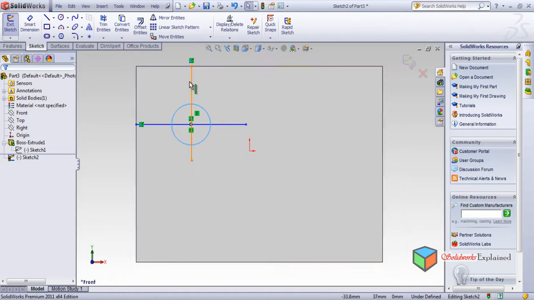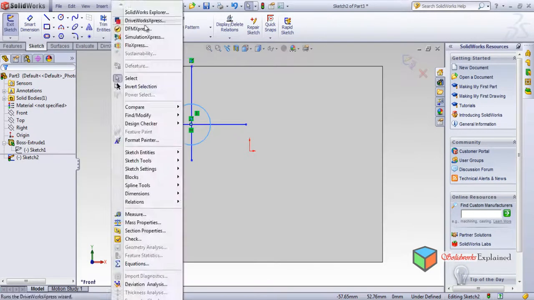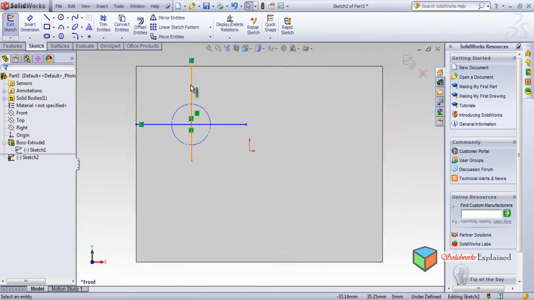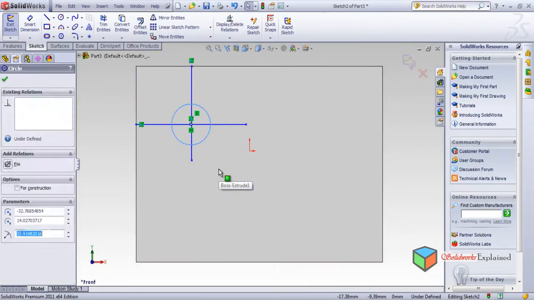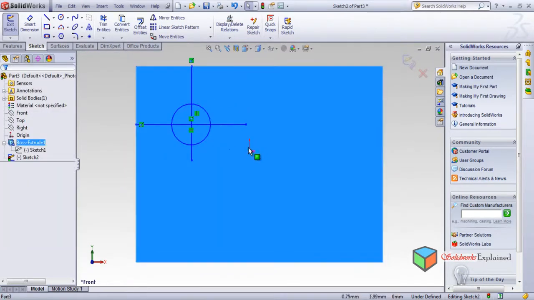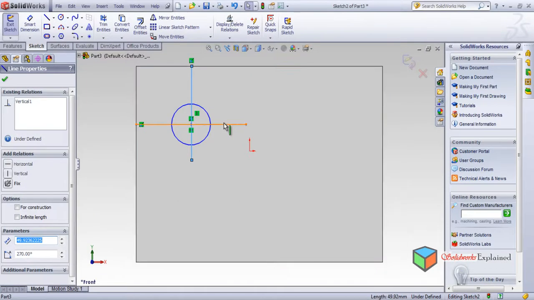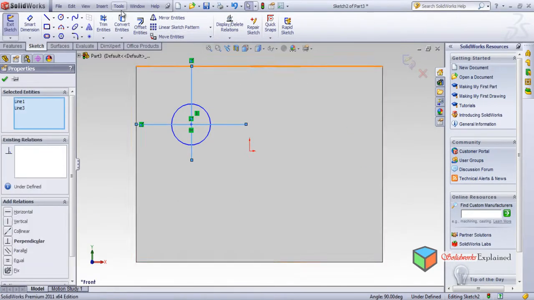And now, I don't require these lines anymore. So for that, what I'll do is tools, sketch tools, construction geometry. Sorry, not this one, I made a mistake. Select this and select this.